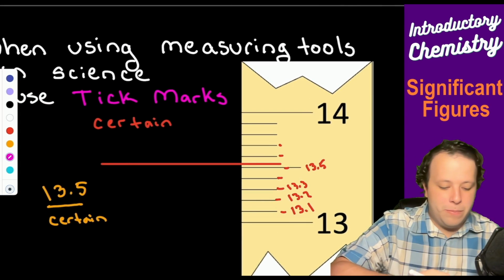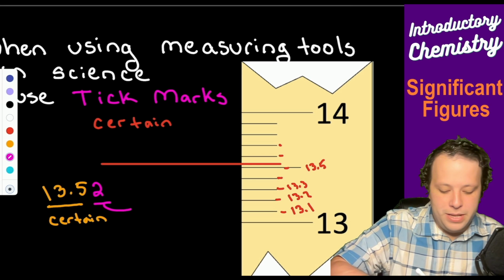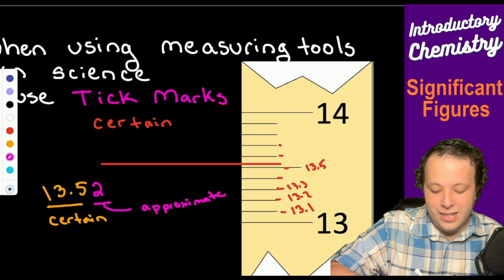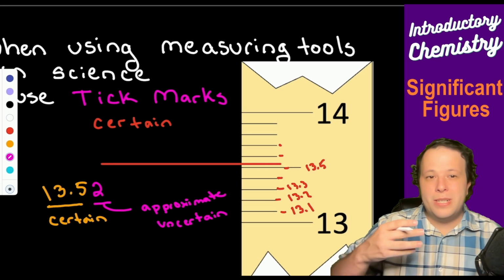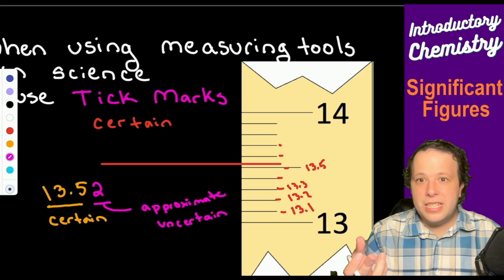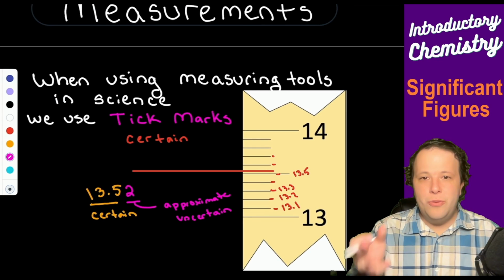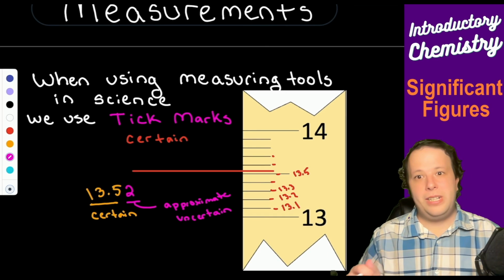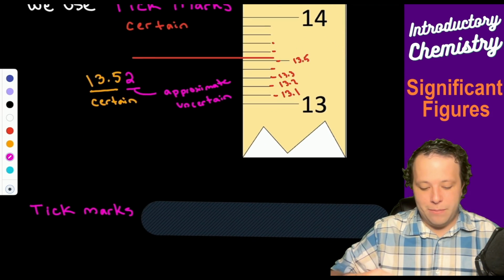So these are all representing significant values, whether they're approximate or they're certain, right? So we have certain and approximate, or if you want to say certain and uncertain, that's okay too. These are all significant digits, or significant figures, because you took the time to measure that value and to show that in your measurement. So this is what we're going to be going into. Measurements dictate how significant something is.